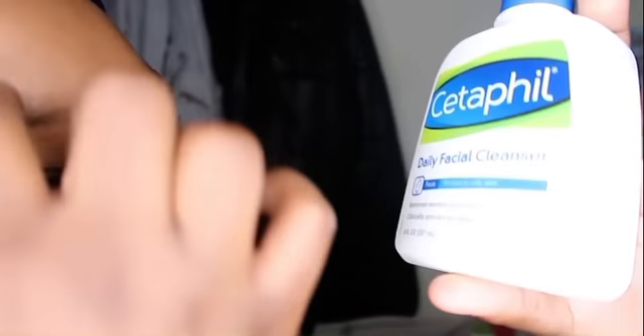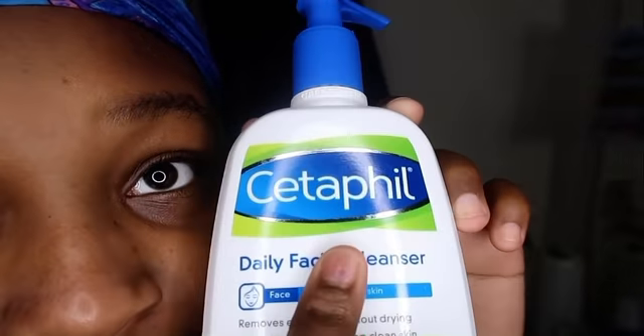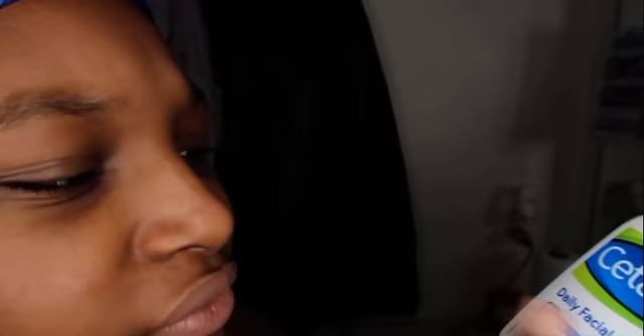After that, I put that back where it belongs, and then I go in with the daily cleanser — it's the one I use daily. But if it's nighttime, I'll use the gentle cleanser. My face is so much refreshed right now. I use Cetaphil daily facial cleanser — it treats oily skin, like me. Around here when I wake up in the morning my skin is really oily, so I use this daily.